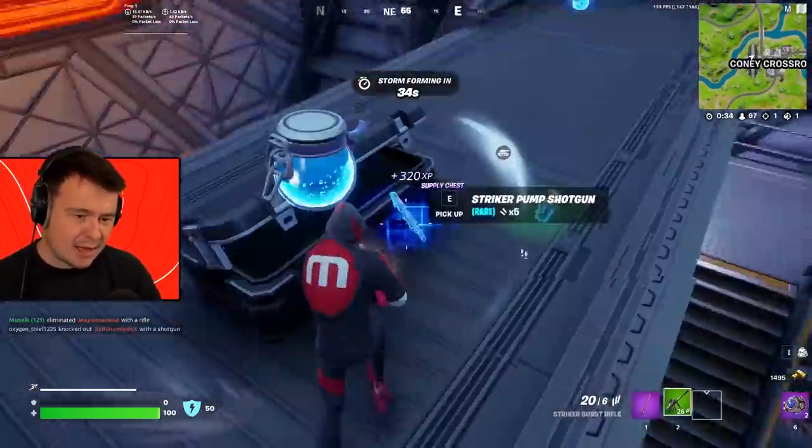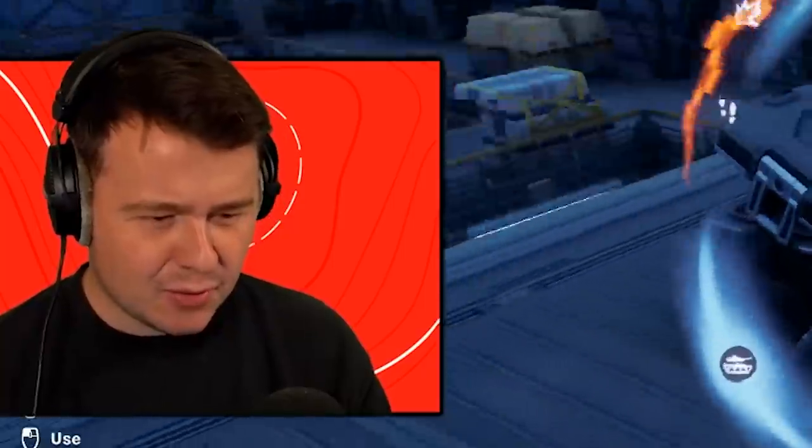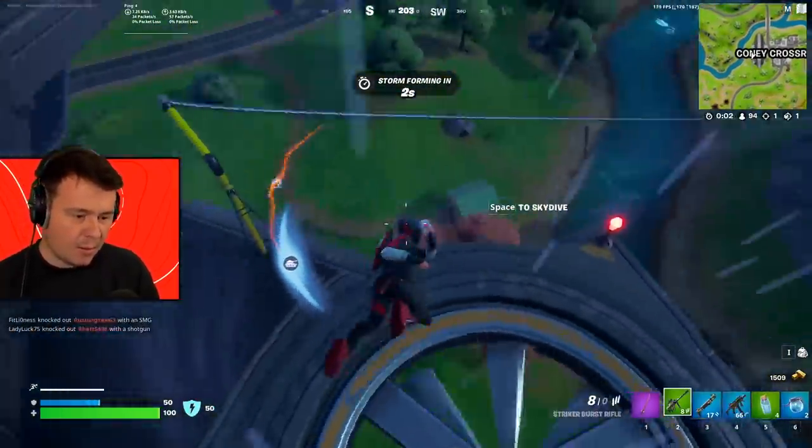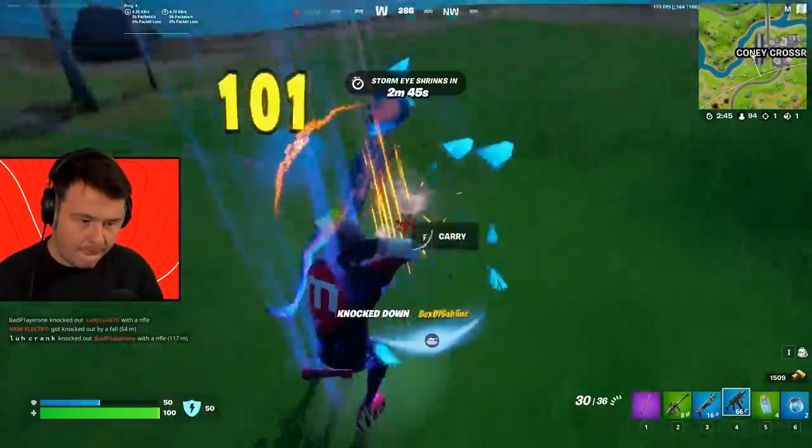Let's get ourselves some loot. I got mobility. I got meds. I've even got a shutty. This is actually kind of the dream start. All right. Now I got an SMG too. Okay, wait. We got people directly beneath. Hello!